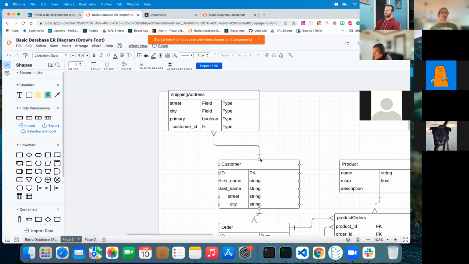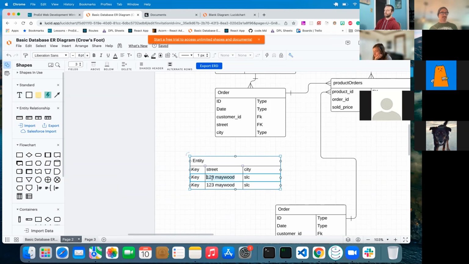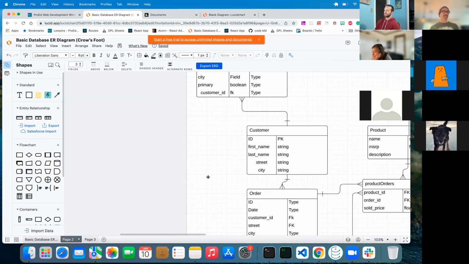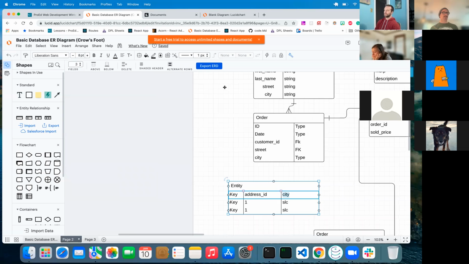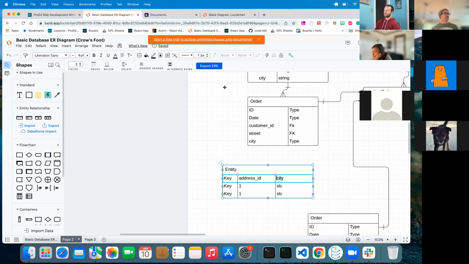If I have this on a separate table where I'm storing that information, then what I would do is I just have the address ID. And then in my database, all I'm storing is that ID. So it's going to save a ton of space. So then if I want to get this city, state, and zip for an address ID, I just need to look at that entry in this table, and it'll only be there once. Does that kind of make sense?